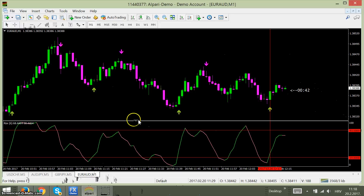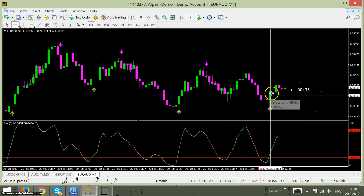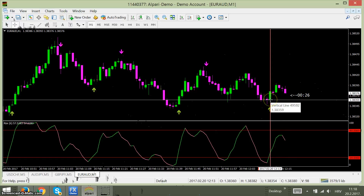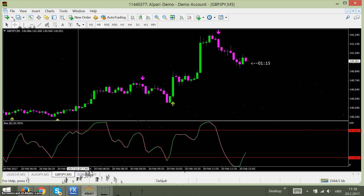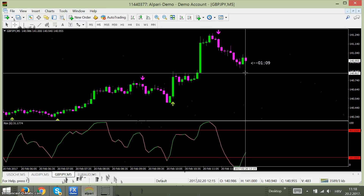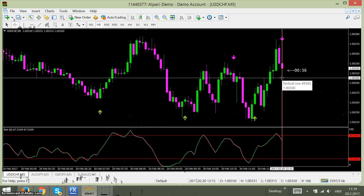Also, we have taken this signal on the one-minute time frame. We have taken it here: one, two, three, four, five — so it is already in the money for five minutes. We were waiting for another signal but we didn't get it, so we cannot do anything. The software calculates that this is not a good setup for now, so we can wait for this trade to expire to see how it finishes.